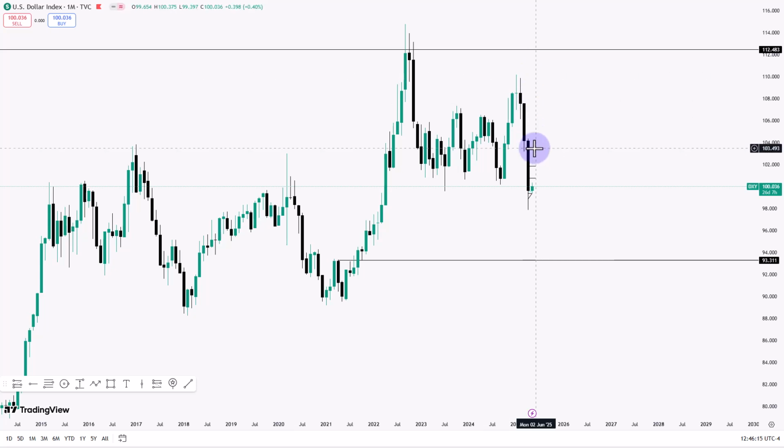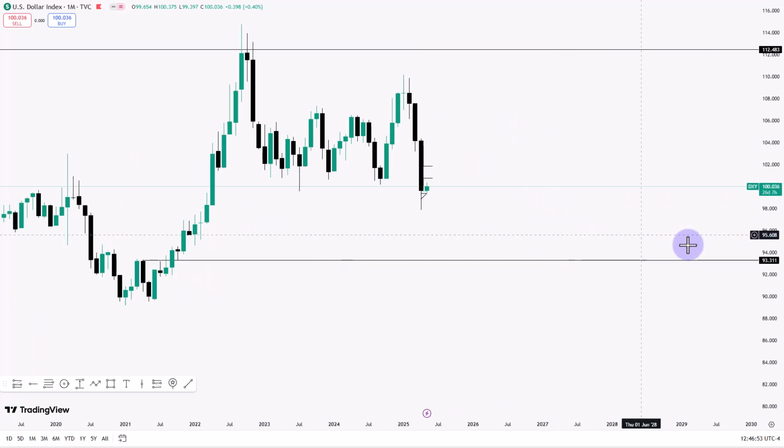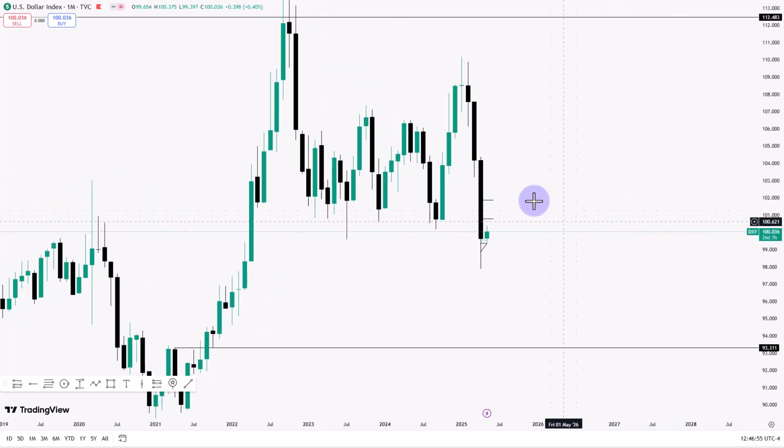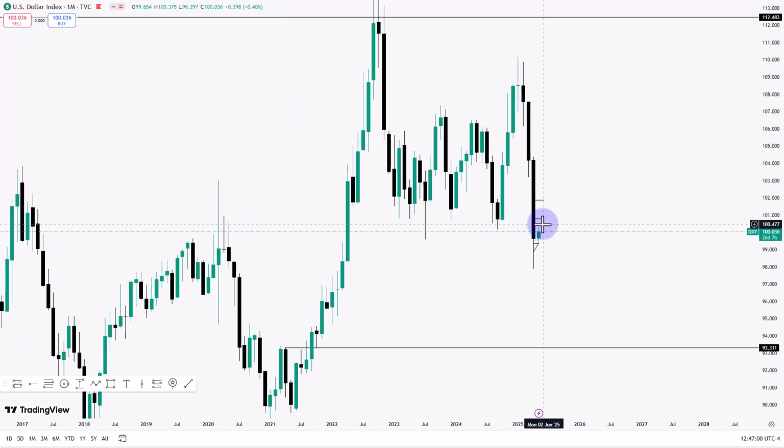Are they taking out the lows and respecting the highs, or are they taking out the highs and respecting the lows? That way you know that you are in a bearish order flow when they are consecutively taking out the lows, like we see here. We clearly know that we're in a bearish order flow, and price just reacted off a fair value gap right here, and most likely what that means is that we might see price action reprice into internal range just a little bit, then sell again into the next drawn liquidity. The dollar is bearish as far as I'm concerned. From a monthly time frame perspective, we're looking at the bearish dollar.